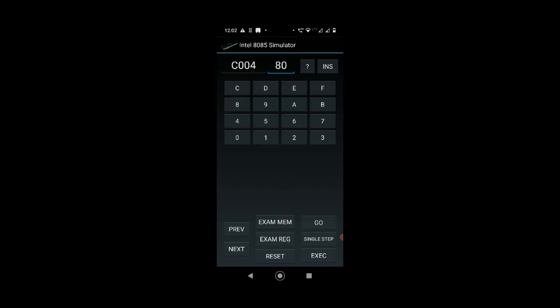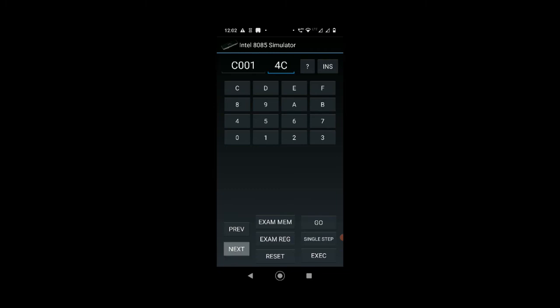Again, next. And now the last instruction of the program, which is halt. Okay, that marks the end of the program. Done. After finishing writing this program, now I'm ready to execute the instruction. If you made any mistakes, you can go previous, next, go previous, make the changes if you have made any mistakes. In this case, I have begun my program from C000, that is required for me.